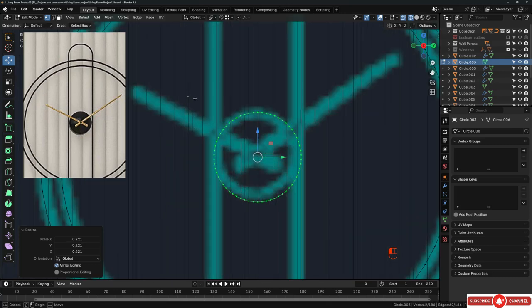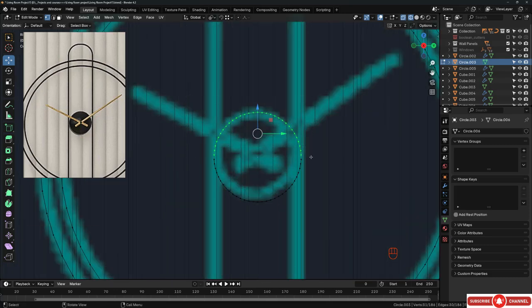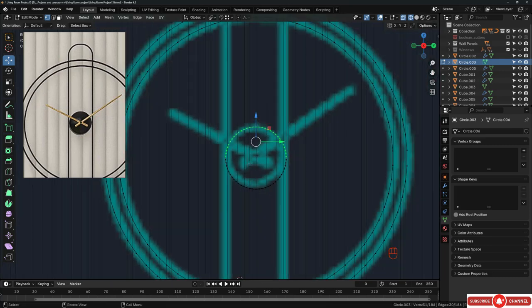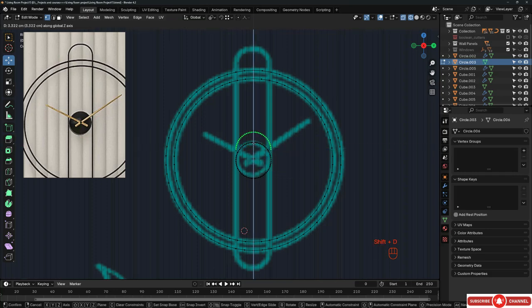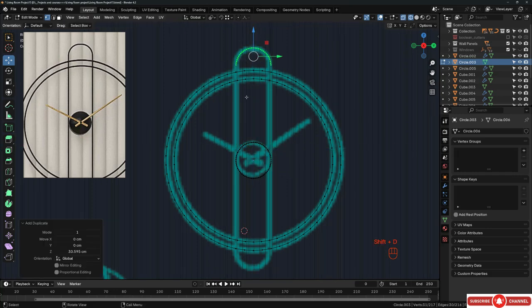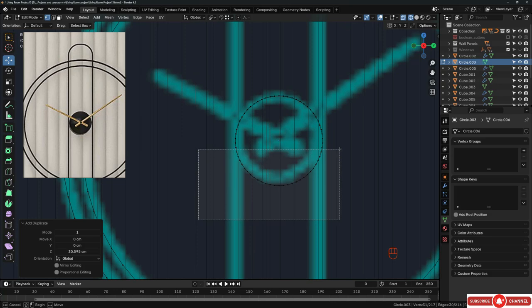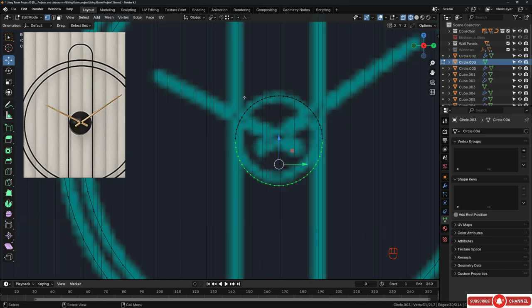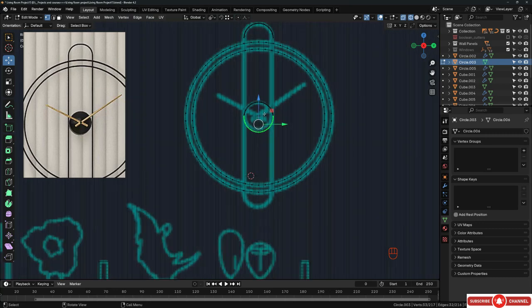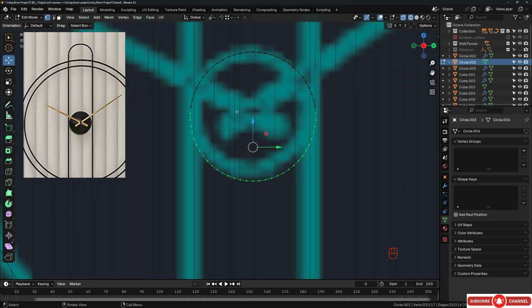And I will take another copy, hit Shift D like this, and scale this down like that. And you can now grab half of this circle and then hit Shift D to take a copy up here, and you can grab the other half. I'm not quite sure. Maybe these vertices, I guess. You can hit B just to make sure that you are selecting the correct vertices.